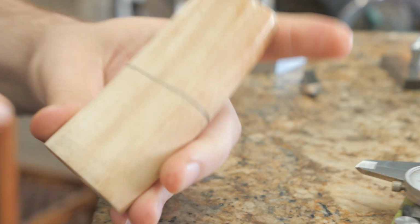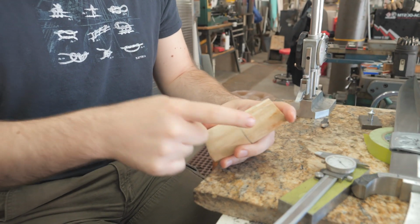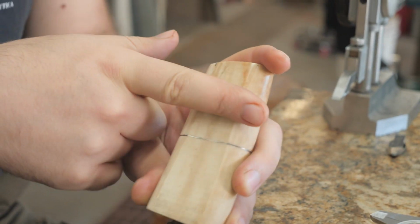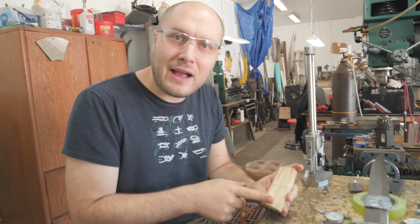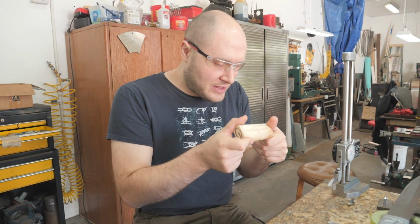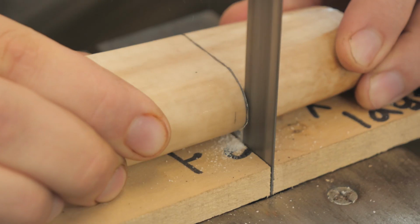Today we're gonna get this handle bedded in epoxy. So I'm gonna cut on this side of the line, the blade side of the line, and that'll make it so this piece is just ever so slightly shorter than this piece, like I was talking about, by about a bandsaw blade thickness. All right, that line looks good. Time to cut it in half.